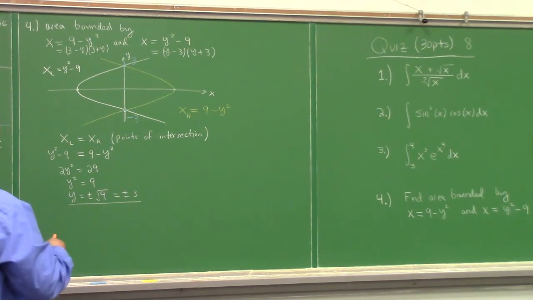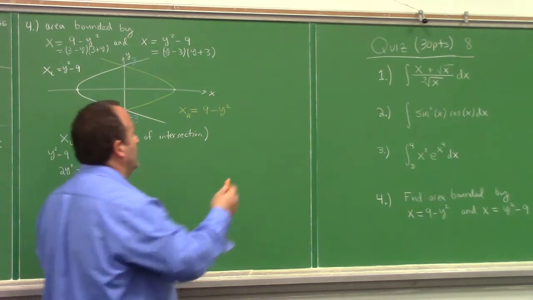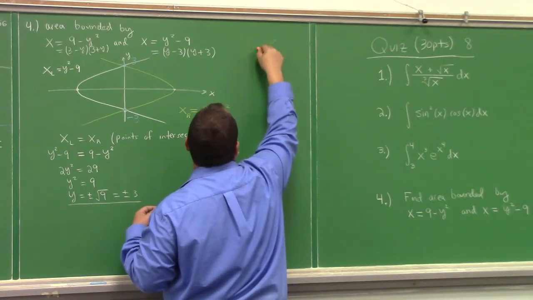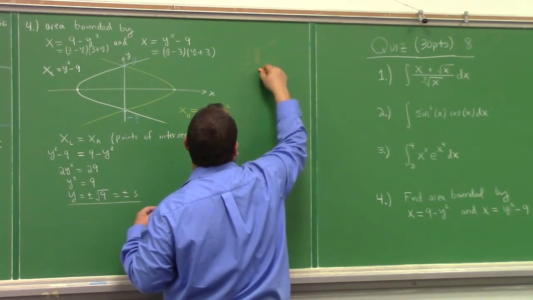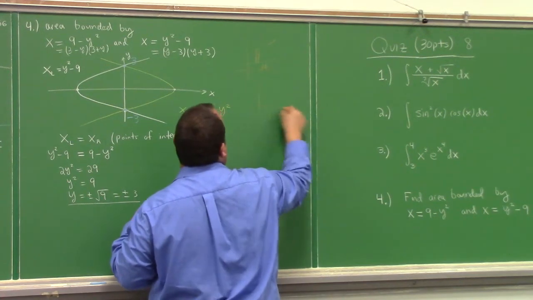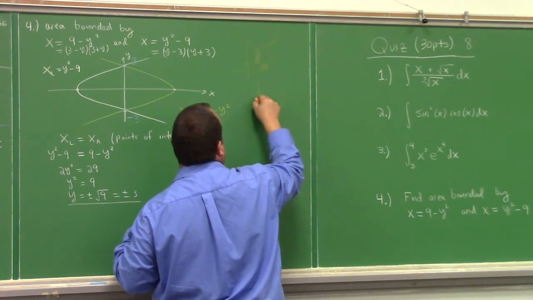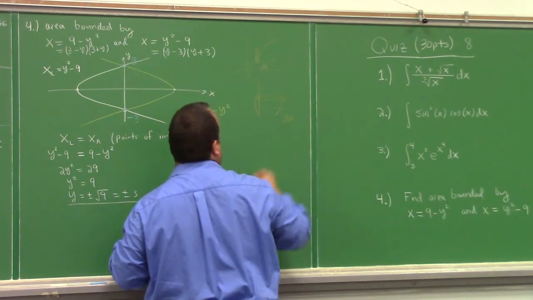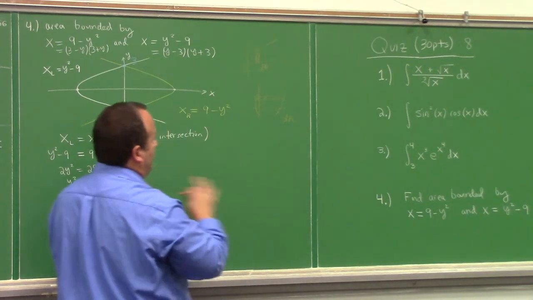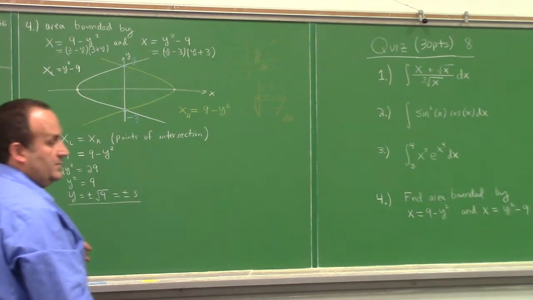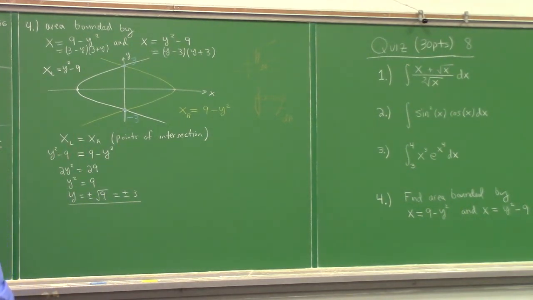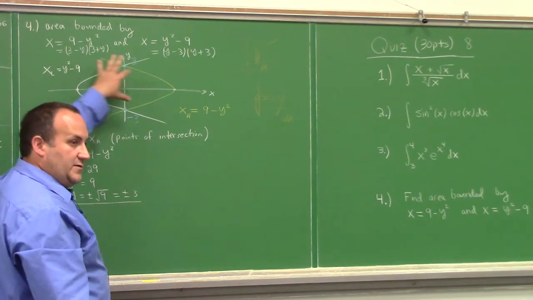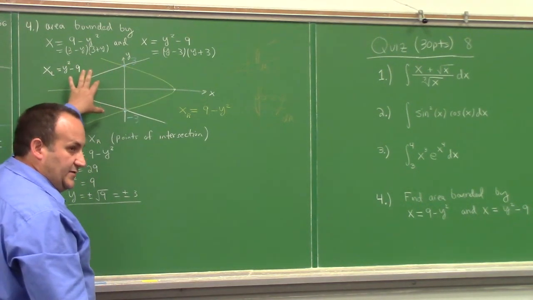Well, typically we either did something like this, where dA was like that, or the other thing we had was things like this, and we did it like that. So dA was like this. Those are the two flavor options we have here. You could go either way, right? You could, of course, put vertical rectangles here.